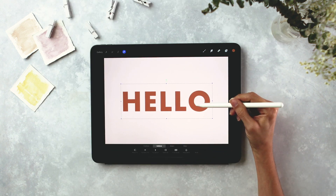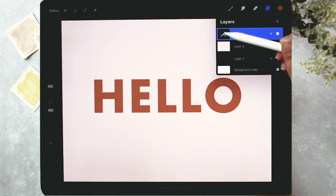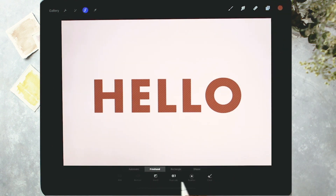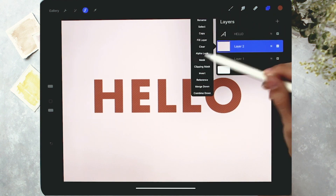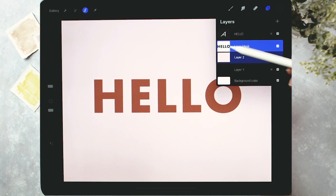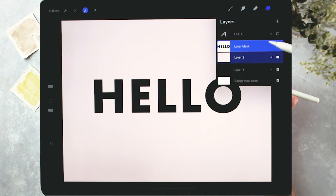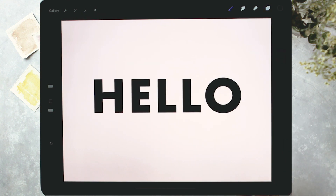I'm going to hit Done and move this a little closer to the middle. Now we need to mask this out. To do that, select your letters — tap on the A for your text layer and choose Select. Then down here hit Invert, and you can see the selection has moved inside of the letters. Now come over to your pink layer, tap on it, and choose Mask. Once you do that you'll see your lettering in black on its own layer mask. Now if I turn off the text layer, the dark color shows through because we've masked away the text. Now we don't need the selection anymore, so tap that icon to deselect.